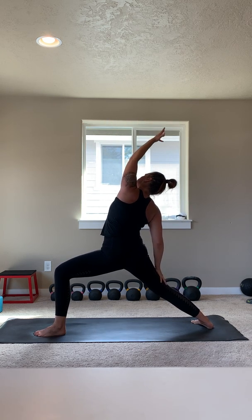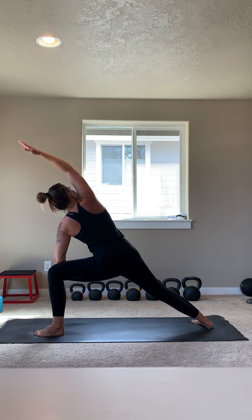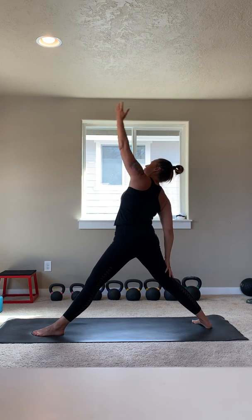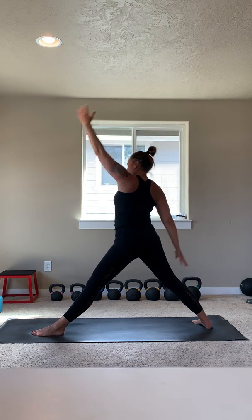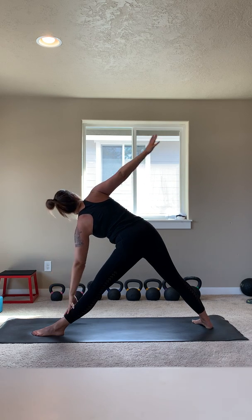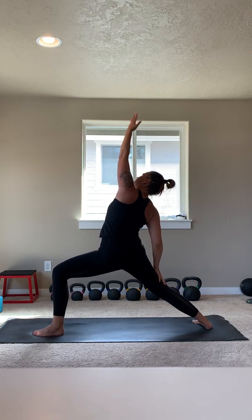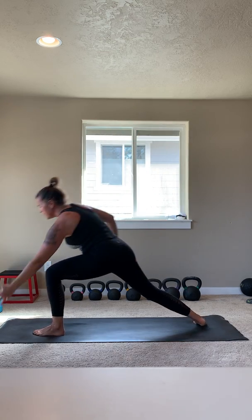Inhale, reach. Exhale, side angle. Inhale, reverse triangle. Exhale, T the arms, find your triangle. Inhale, reach and reverse. And exhale, launch.